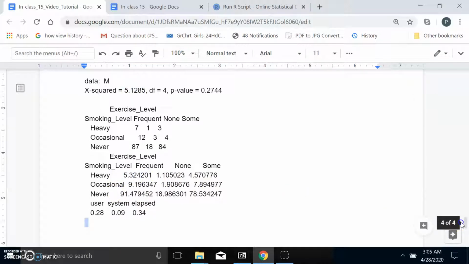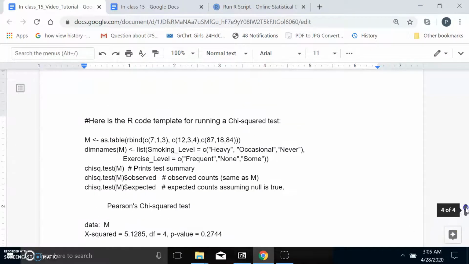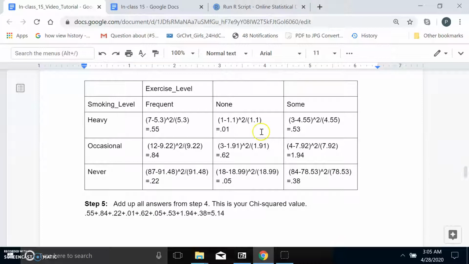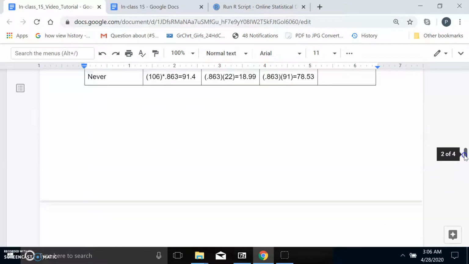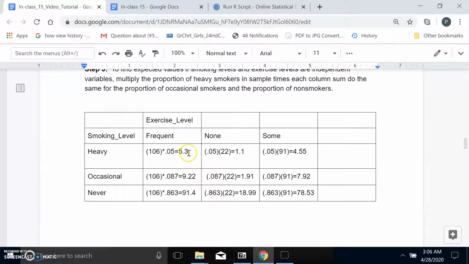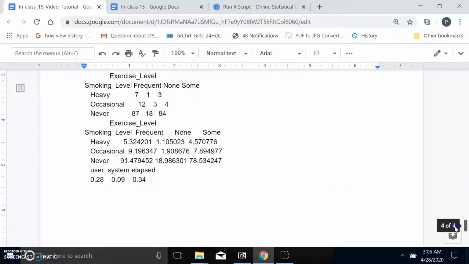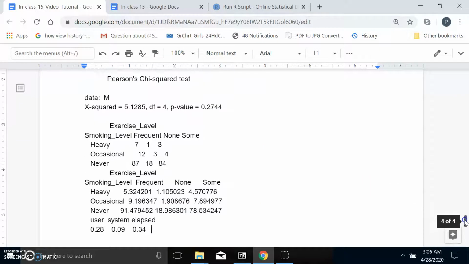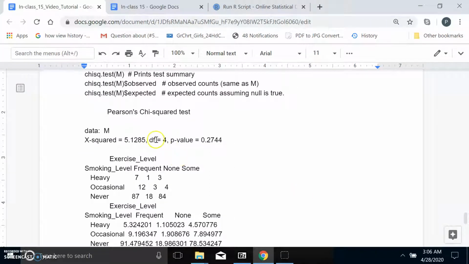If we look up at our expected values, 5.5 there, yeah. Oh, well, you know, that's an expected value, sorry. That was the 5.3. So you can see they're similar to the R outputs, and the other one was 9.22 for the second one. I got down here 9.19, so they're very close. Okay, so anyway, and degrees of freedom is 4, and we found that also. We're looking for the p-values, so let's take that now, and let's go up and answer the last question.